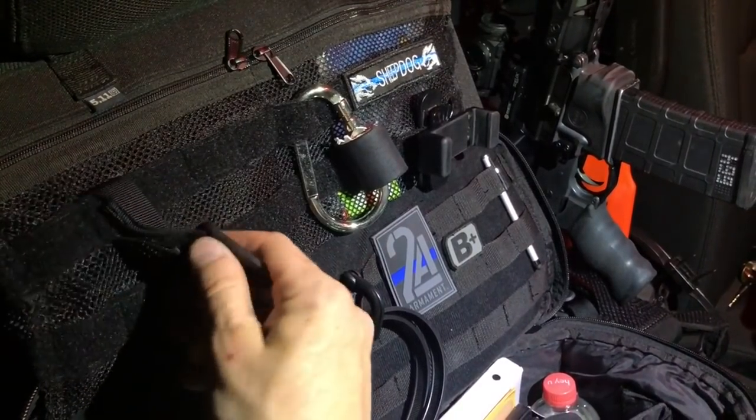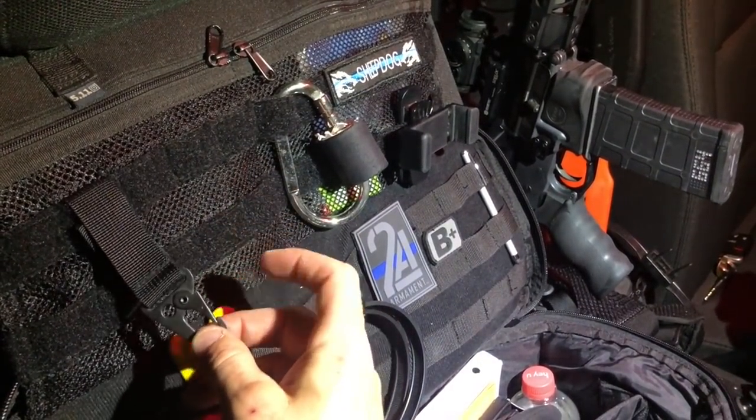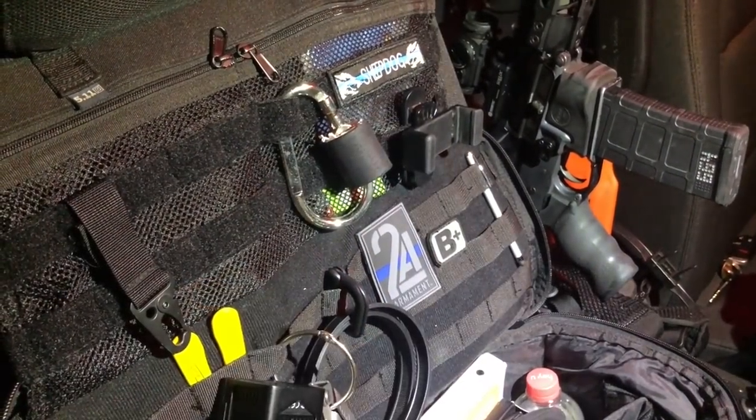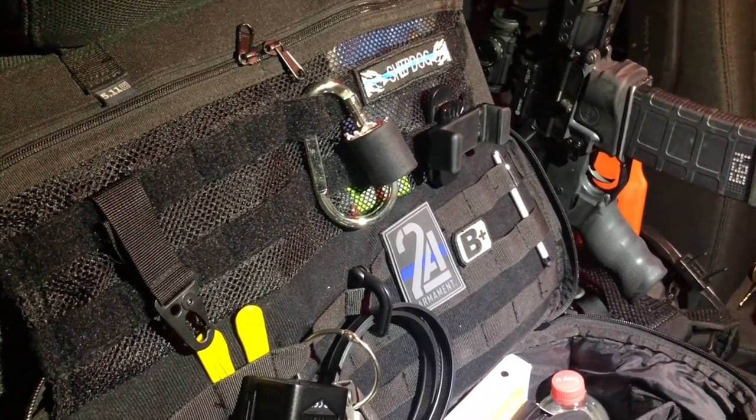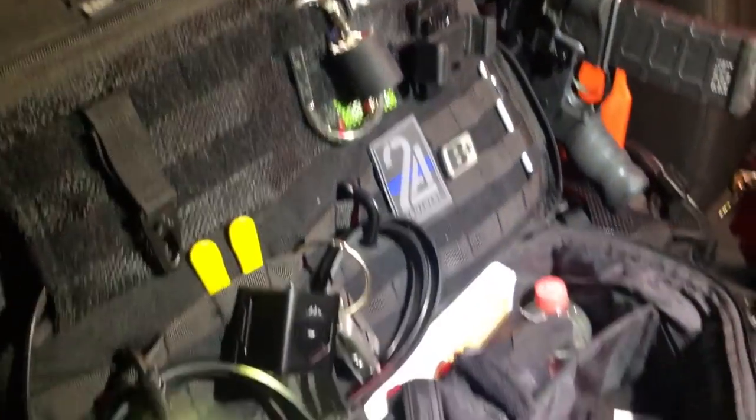Key clips, you always come across keys. It's amazing how many keys you come across in this job. So I always have that extra, whether I'm putting my personal car keys on there while I'm out on patrol or I'm trying to keep someone's keys and not lose them. I keep it right there.